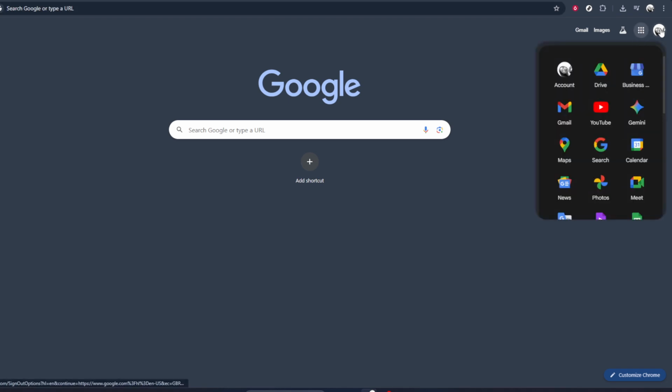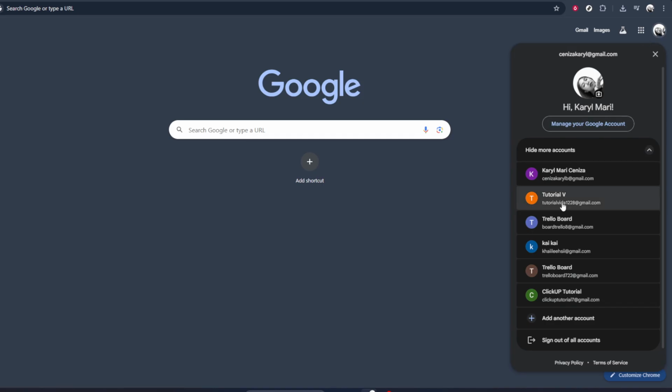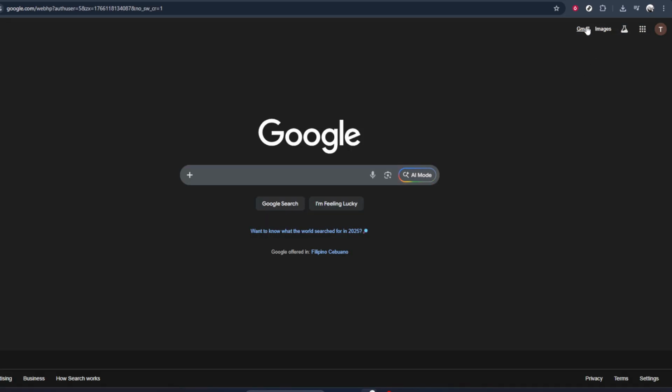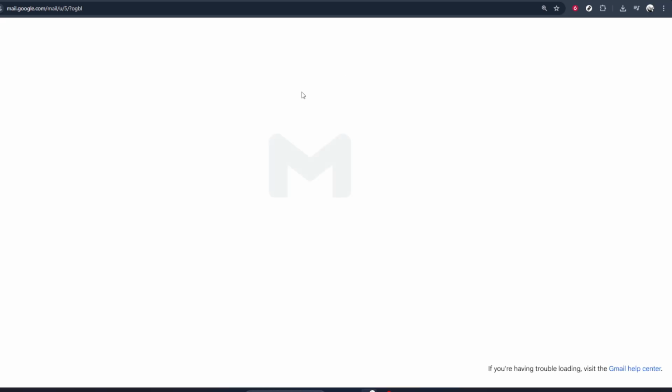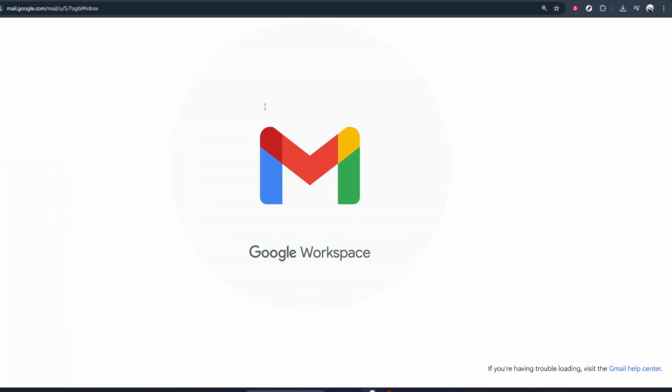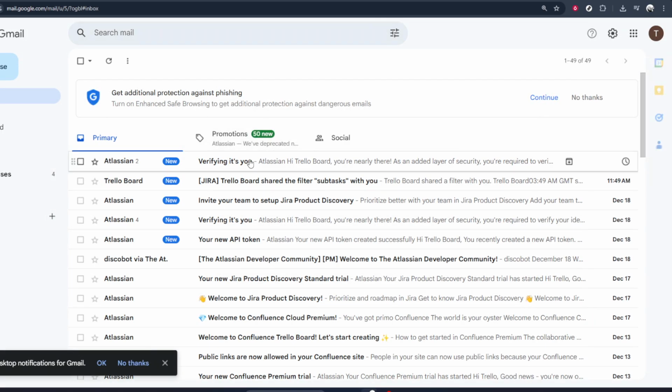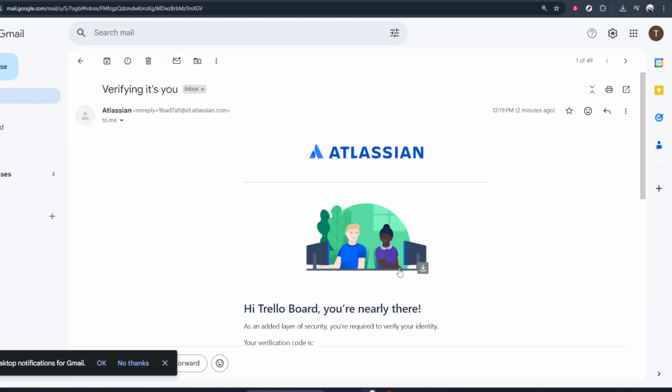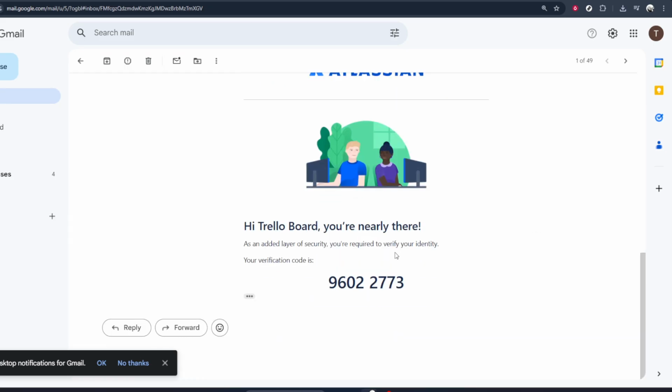Once you're in the API tokens page, you'll be able to create a new token by following the instructions you see there, usually by giving the token a label and generating it. When the token is displayed, copy it and store it in a secure place, such as a password manager. Remember that you typically won't be able to see the full token again after closing the window, so don't skip the saving step. And that's it.